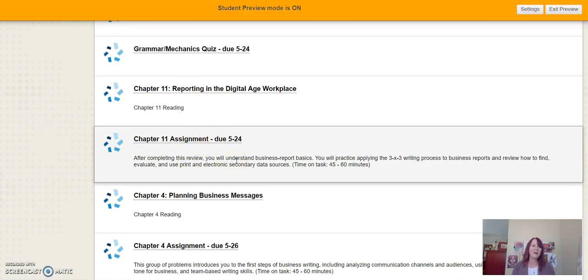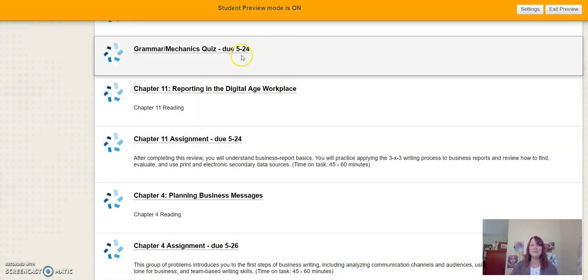You should always take a look at the readings before you attempt to do any of the assignments. Depending on the type of computer you're using, you might not be able to see the ebook very clearly when you're trying to complete an assignment. So it's important that you take a look at the reading, even if you don't necessarily read it. You definitely want to take a look at the chapters, see what kind of content is in there, how it's organized, what the main points are, because the main learning objectives for the chapter are what these assignments are going to focus on.